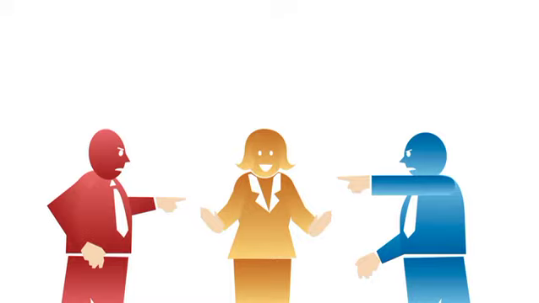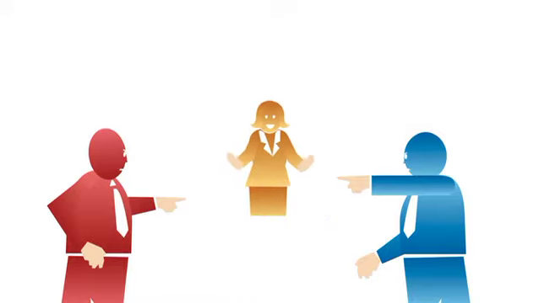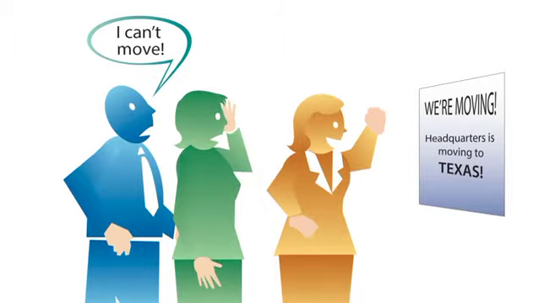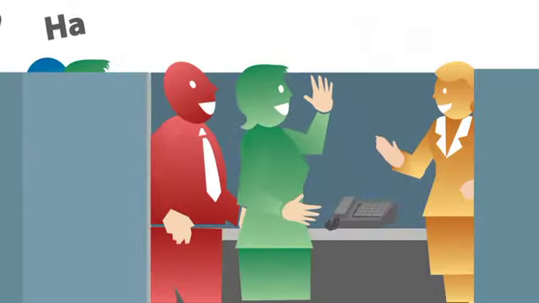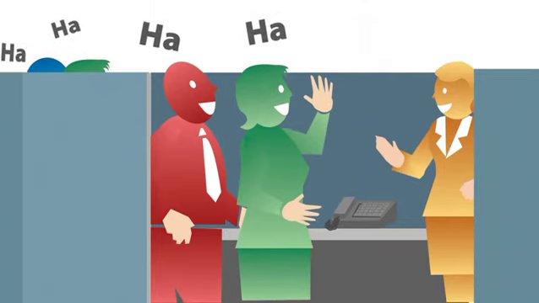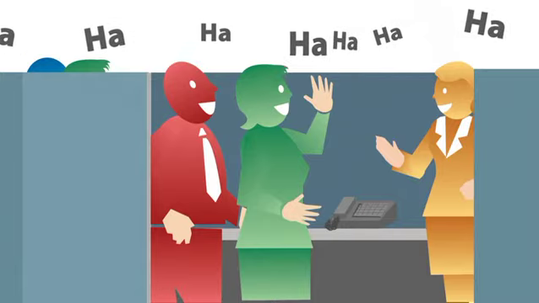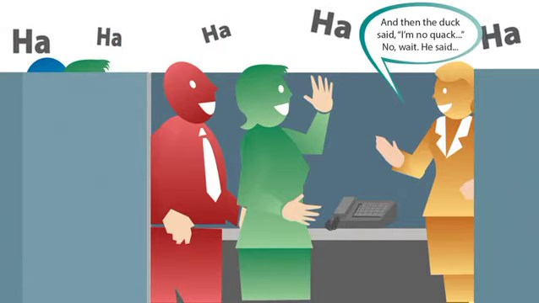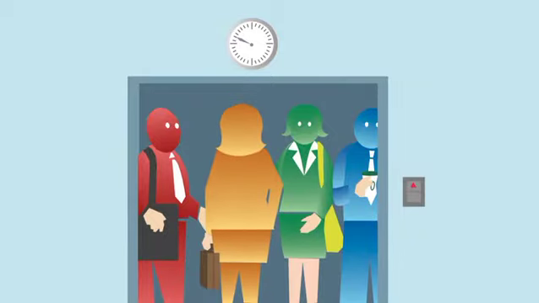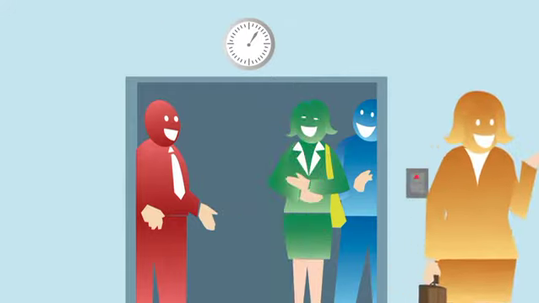However, if the conflict involves them directly, they may avoid it to maintain harmony in the relationship. They deal with change well and adapt quickly to unforeseen situations. You are likely to hear lively conversation and laughter in the break room or someone's cubicle if an I is involved in the conversation. They like to tell a good joke but may mess up the punchline. If an I entered a crowded elevator, they would probably have everyone talking and laughing by the time they reach their floor.